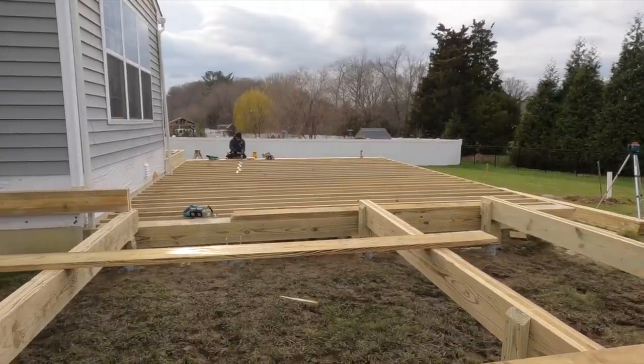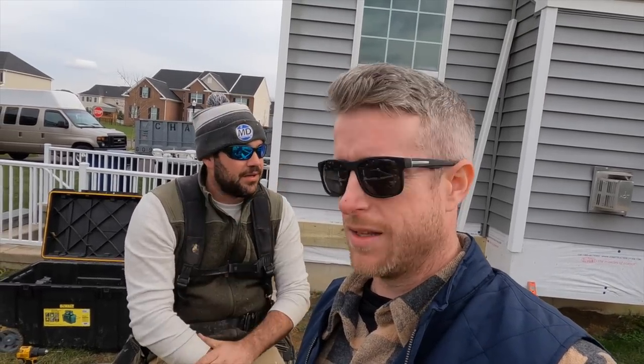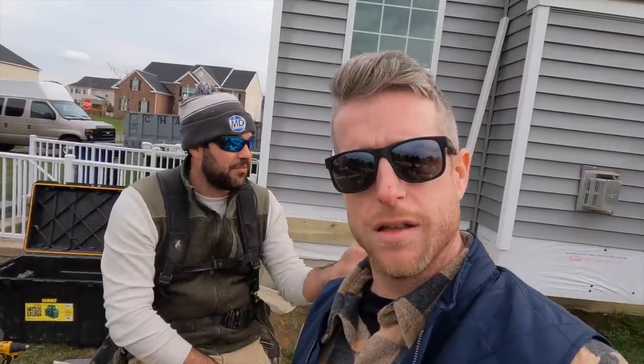Blocking going in mid span. I've seen some people only do their blocking above their beam. I've seen that, and I like that. I think that, to me, helps with keeping your joists plumb and square, so they're not kicking out a little bit. But I don't understand what mid-span blocking does. So either do both or just do mid-span.